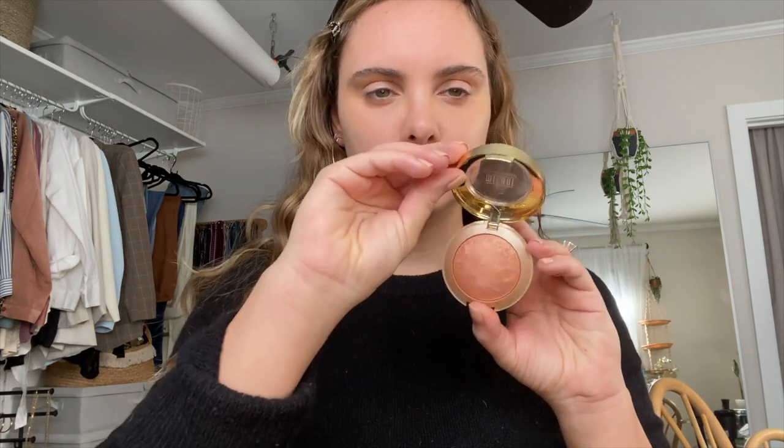I've been ditching bronzer recently and going for a blush that I can use kind of as a bronzer-blush situation. I'm going to go in with the Milani Bellissimo Bronze Blush. Blush tends to change every day, but I go for a similar tone or look. I also really love In the Nude by Nude Sticks — that's a great shade for every day — and my Glossier Cloud Paints. I kind of just rotate all of those.